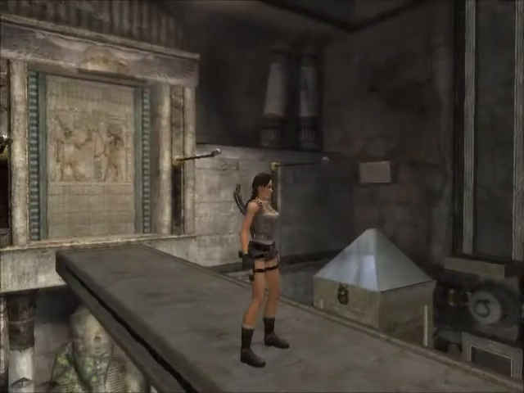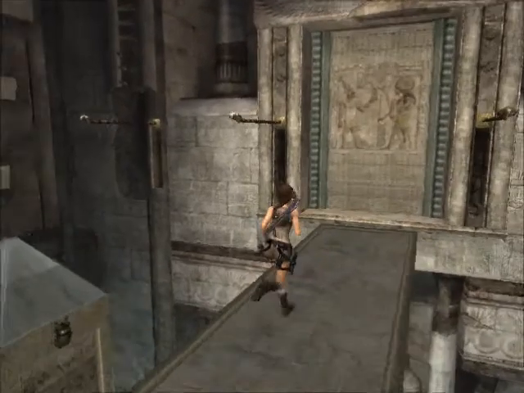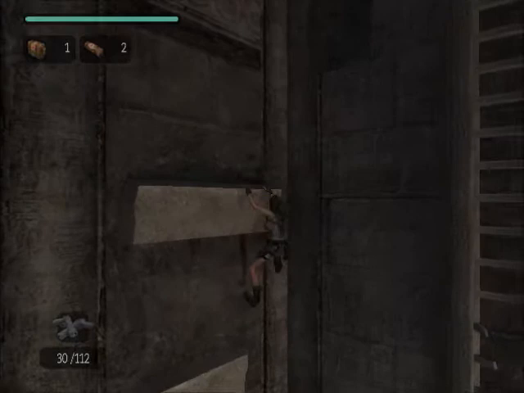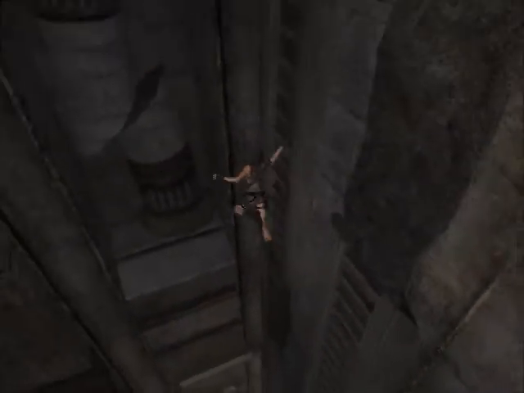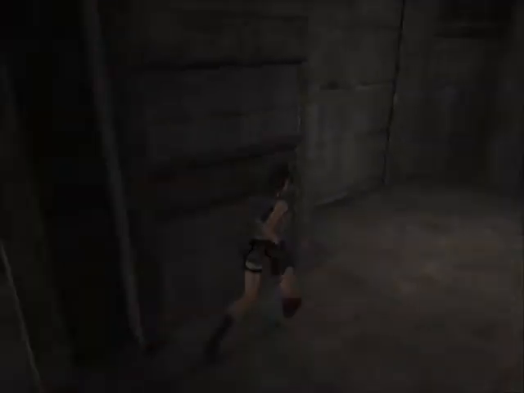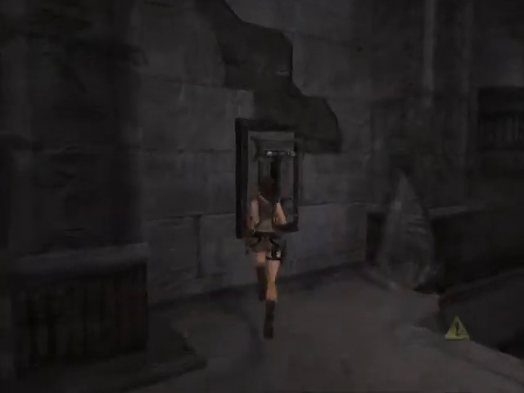So how do we get back up to that? From over there. Okay. I'm thinking, probably at least from over there. Yeah, we should be able to grab the ladder. Okay. No checkpoint? That sucks. Probably get a checkpoint when we pull this switch, though, I would think.